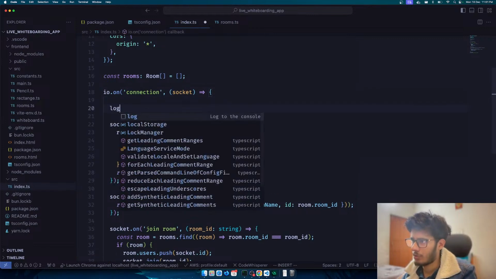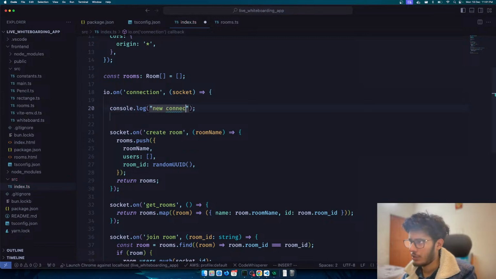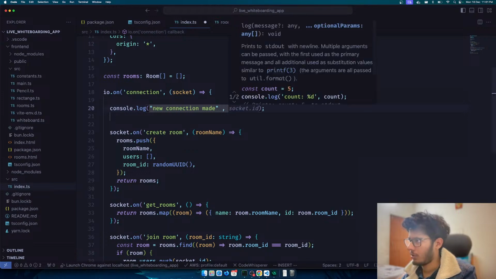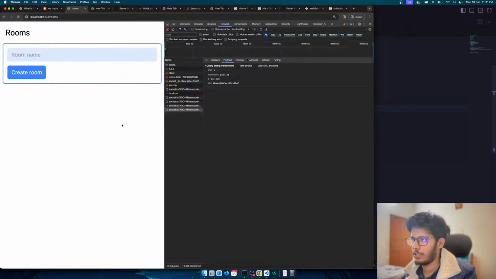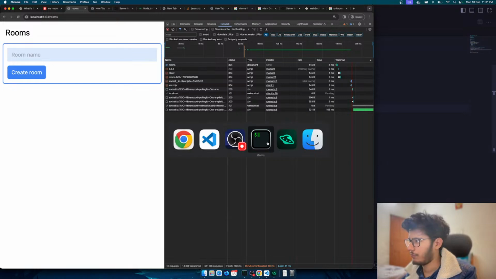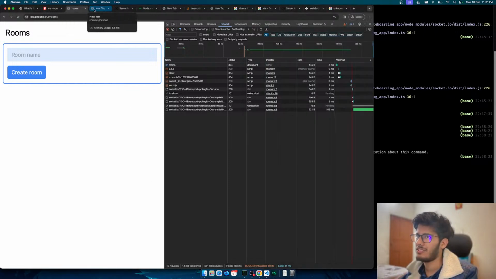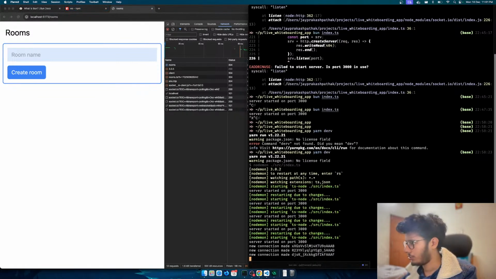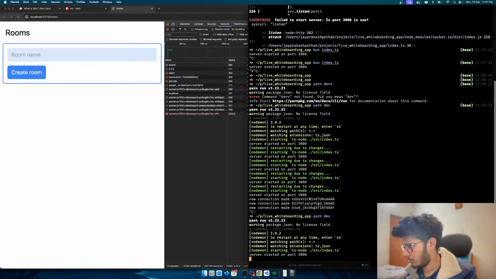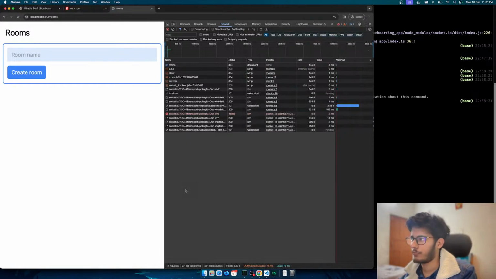So, log new connection made, socket.id. If we refresh, technically it should have new connection made. It's coming two times because there's two different places from where this is being accessed, I guess. So if we close all of the other ones, yeah, it comes only once. So it only happens once. Yeah, that's awesome.